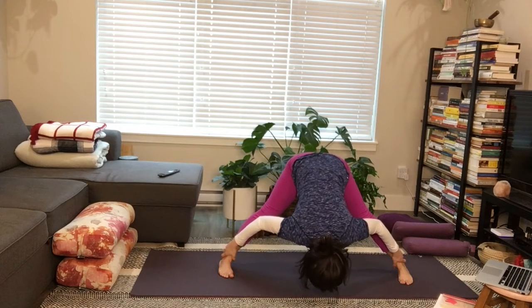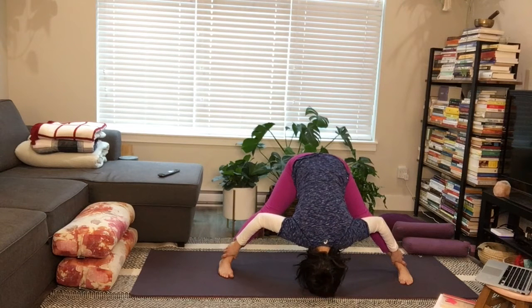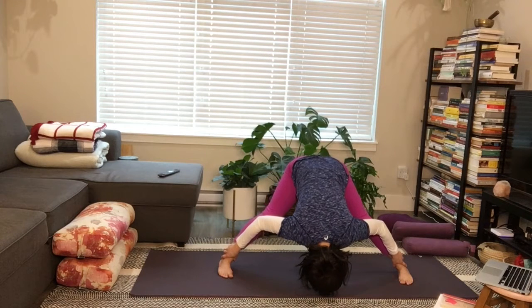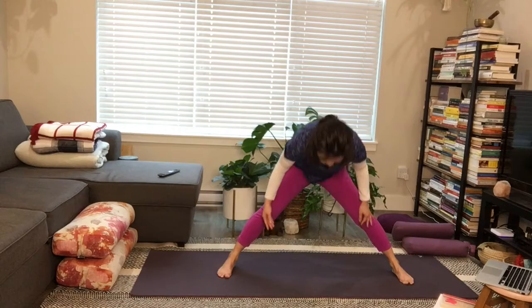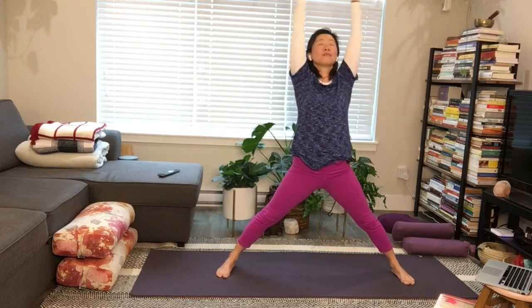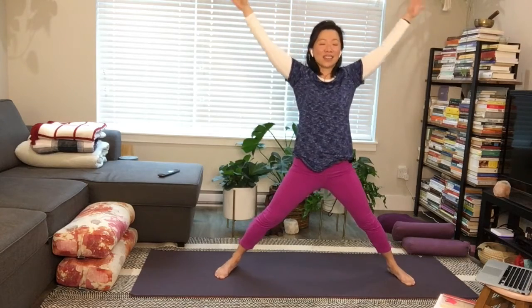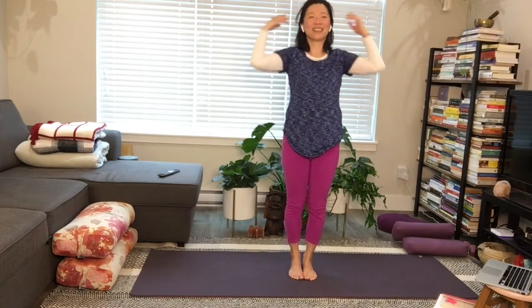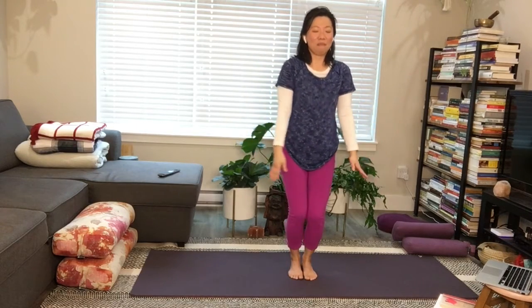I'm just taking a few more breaths here. Great, micro bend the knees, press down through your feet. Bring the breath into the side ribs. Arms are going to draw up. And then as you exhale, turn the toes out again and jump the legs back together. Great. Then back onto chair.